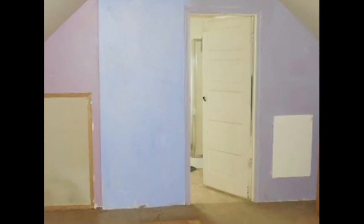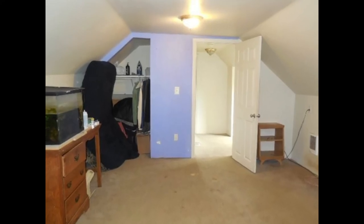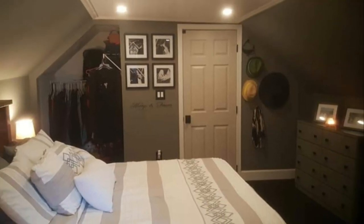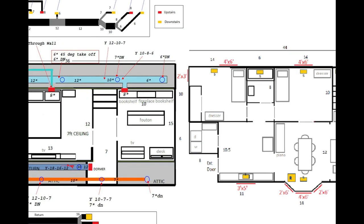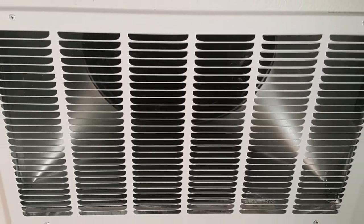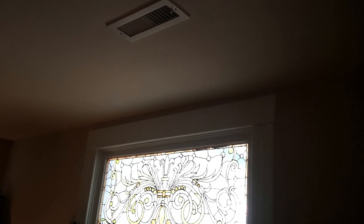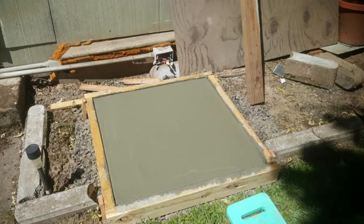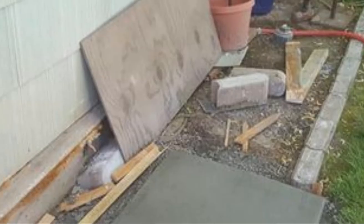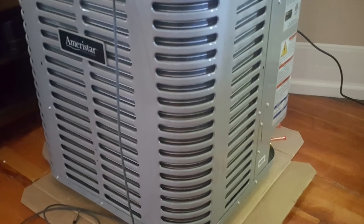Mom and dad even got a new bedroom. This was a fun project — I wish I had more pictures but I just don't. I love to make drawings and I cut about 20 holes. I learned a lot on this project — I learned that I was capable of anything if I researched enough, tried enough, and made enough phone calls to buddies. You know what it's like to have a 102-year-old house that stays cool in the summer.